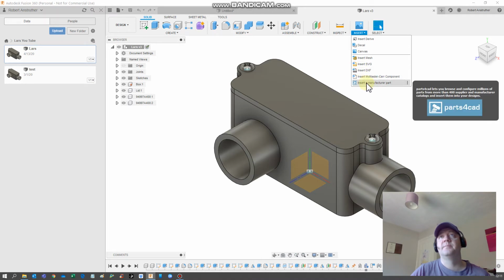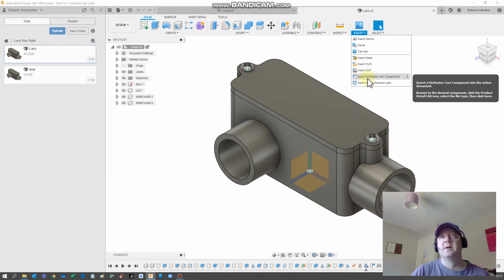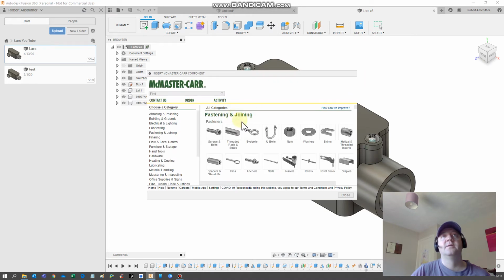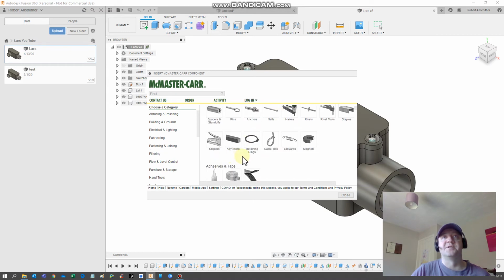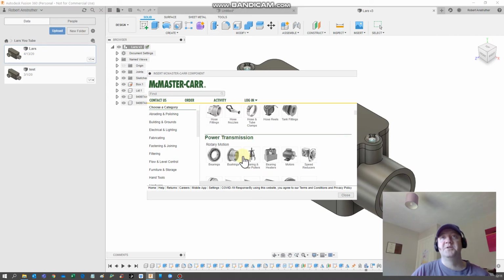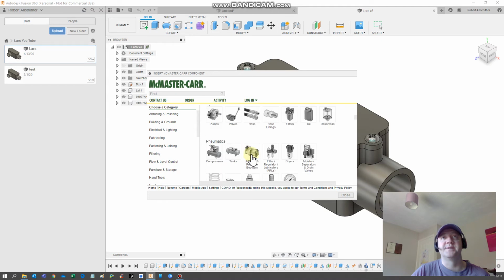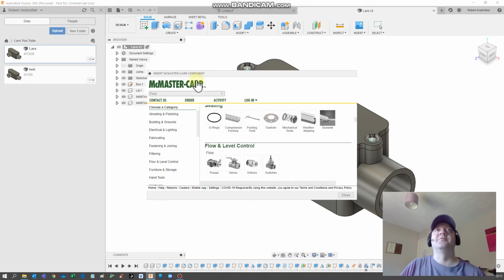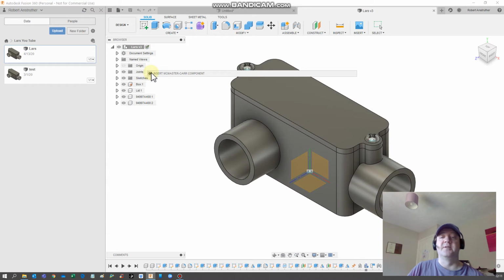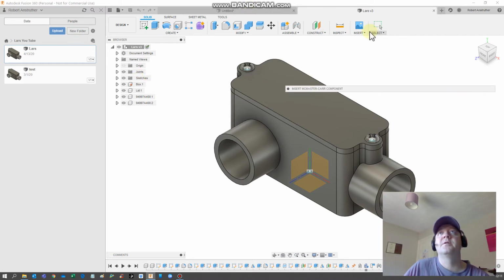McMaster-Carr Component. Okay, so if you go there, it'll take you to, I'll just go to it quickly. It's got a lot of threaded fasteners, nuts and bolts, all sorts of stuff, tools, welding machines, whatever you want. I mean, there's tons of stuff in there, literally. So you can get everything you want. I think there's like rose joints, and so yeah. So that's a really good thing as well, because you can put your nuts and bolts and screws in. So that's another really good point. I really loved the fact that it's already linked in there. I'm just going to turn that off though.